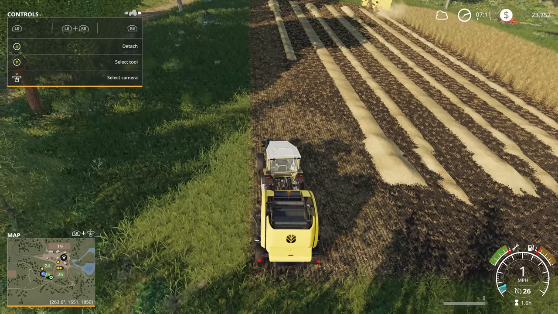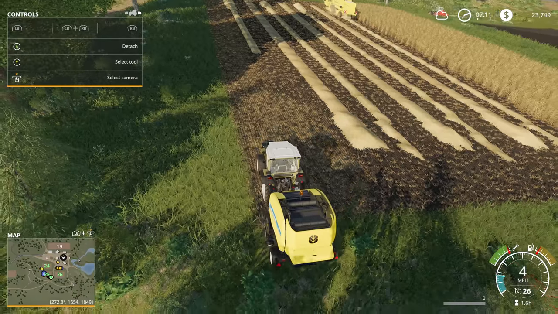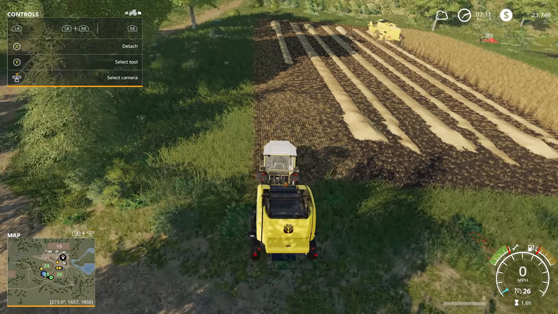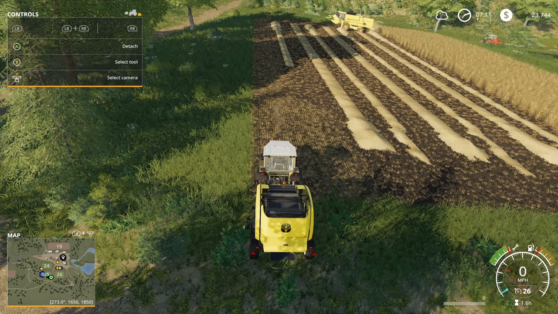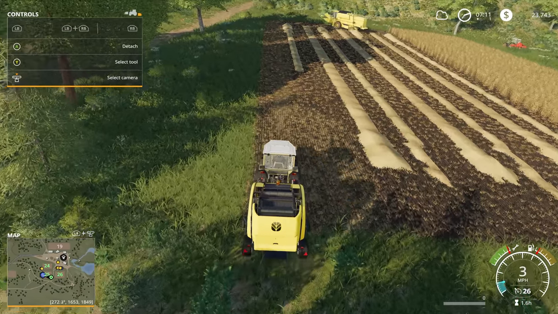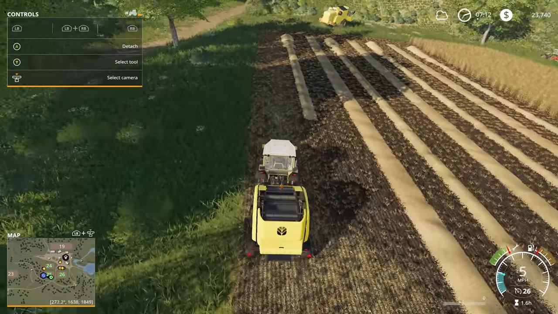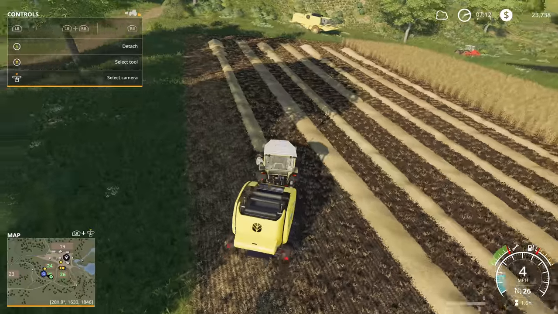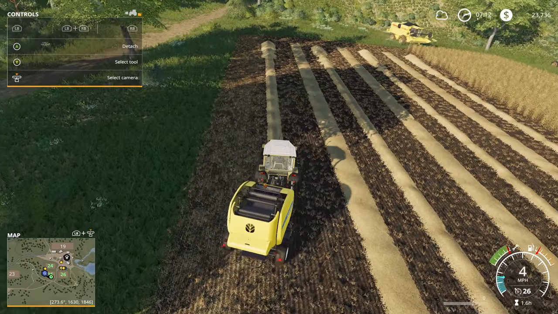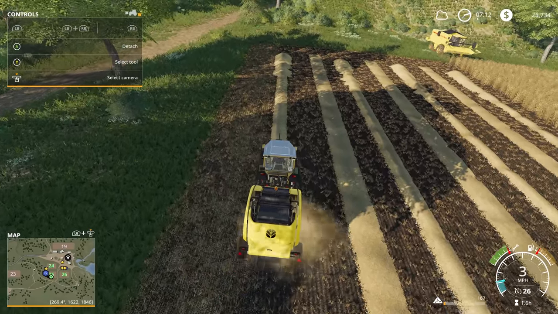Let's back up a little bit. Alright. Come on, little dude. Can you do your thing? Lower pickup. Turn on baler. Are you going to pick stuff up? Negative. Alright. But if I come over here, you will pick this up. Alright, so it does pick this up.